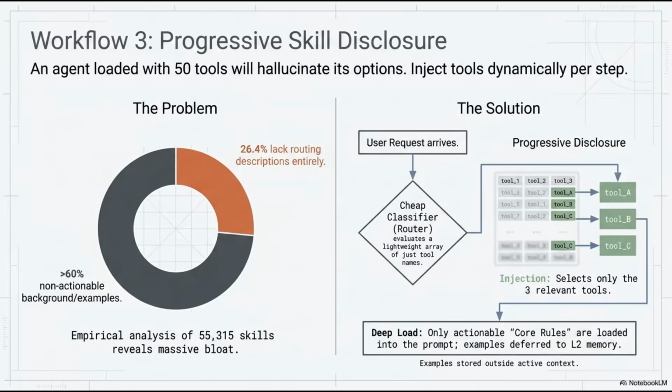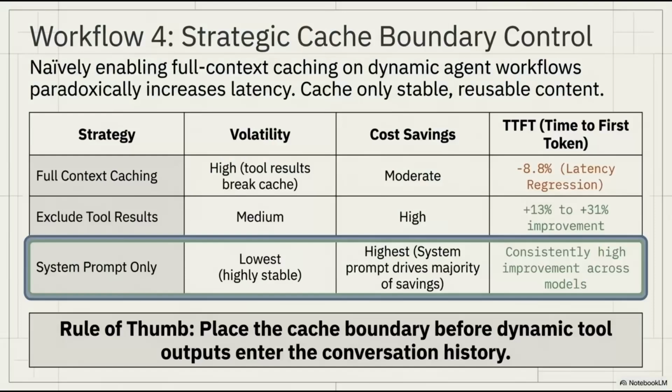Then, your backend takes that massive raw file and the goal hint and passes both of them to a lightweight neural skimmer. Let's make that concrete for the listener. What exactly is a neural skimmer? Are we talking about training a custom model here? Oh, not necessarily. In practice, you just use a much smaller, faster, and cheaper model, something like GPT-4 Mini or Claude Haiku. Okay. Its only job is to evaluate the massive file line by line against the agent's goal hint.